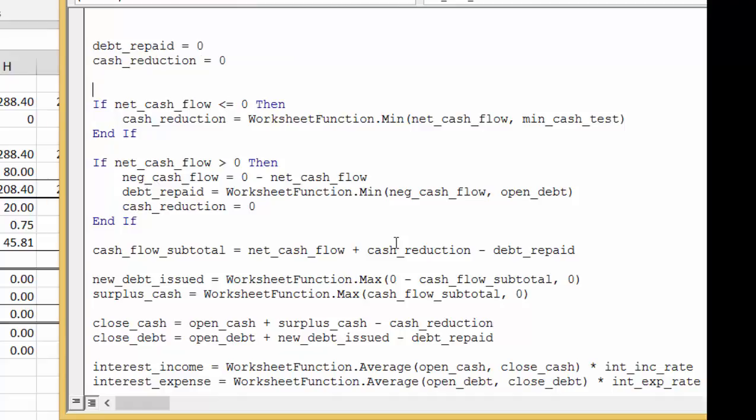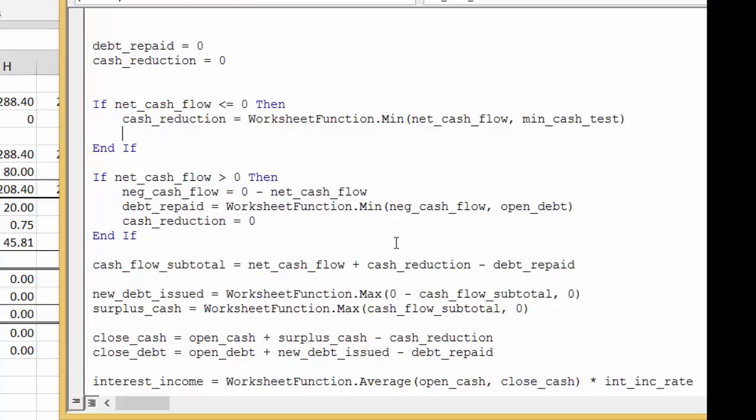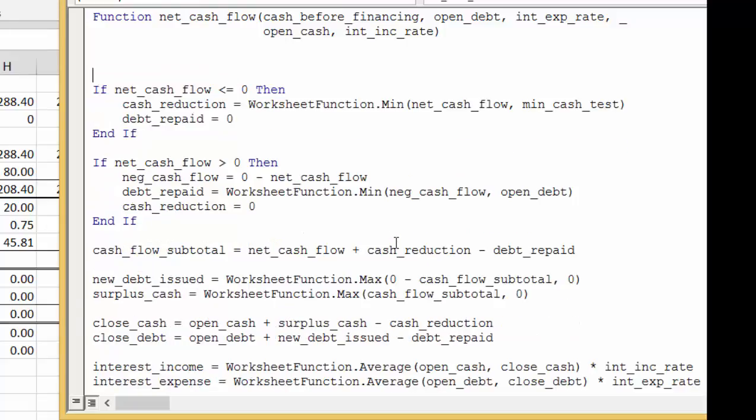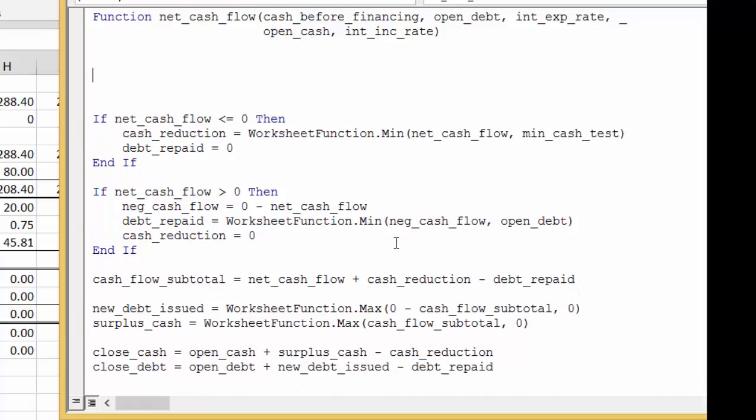and over here we put the debt is equal to 0. Now I don't know if we really needed this up here. I don't think we really did. Let's not waste time, because we defined it under either case. Okay. Now the only thing we have to do here is get the minimum cash test.